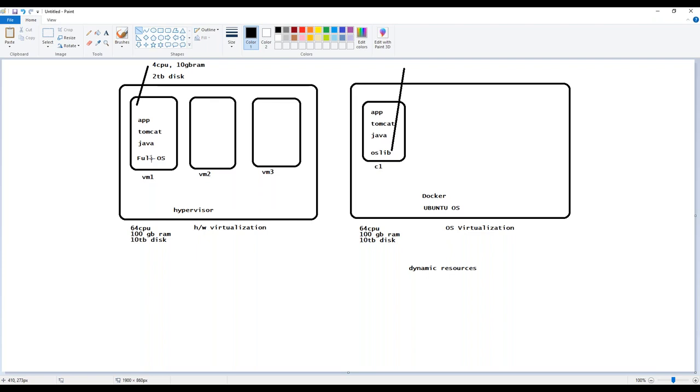Then it will make you available. Then you run your application. That is what it is, right? Now that is the major difference, team. You must understand here. That is the reason virtual machines take a longer time to boot up, because there is a lot of content on the operating system which is getting initialized first of all. Once a full operating system is initialized, then your Tomcat initializes, then your application initializes. That will take at least 5 minutes to do the things.